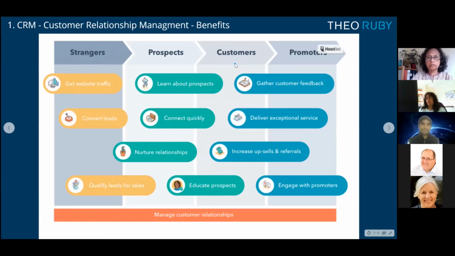And then once they're a customer, use content and story building and extra added value to turn them into a promoter. So once they know about you and they bought from you, you want to give them a reason to recommend you to their friends, their family, people in their network. And this is where the CRM and this intelligence helps you to do that.